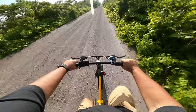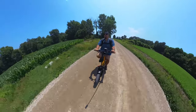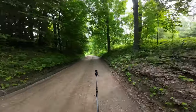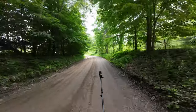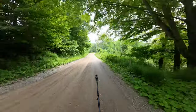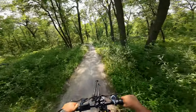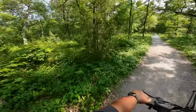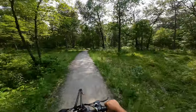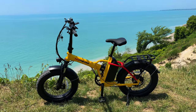20 miles per hour on a bike is plenty fast enough. As for range, if you're using pedal assist they rate it at 60 miles; if you're using full electric with no pedaling they rate it at 35 to 40 miles. Of course you're never going to get 100% of that — it depends a lot on your weight and the kind of terrain you're riding on. I've been pretty pleased with the battery life; yesterday I did about a 24-kilometer ride and came back with over half a battery. This bike is rated for a weight capacity of 350 pounds, and it has a nice heavy-duty frame that seems really well built.